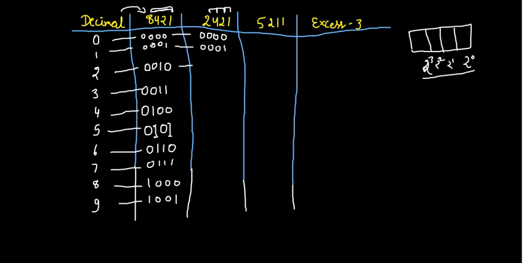Till this point, it seems quite similar to the 8421 form. Now, let's write for the 2. So, for the 2, we need to write 0, 0, 1, 0. For the 3, we need to write 0, 0, 1, 1. Till this point, you can see it represents pretty much the same as the 8421 pattern of the coding. And which form of the coding we are talking about, we will learn that in just a moment. Let's finish this table first. So now for the next one we need 4. So we need to do 0, 1, 0, 0.